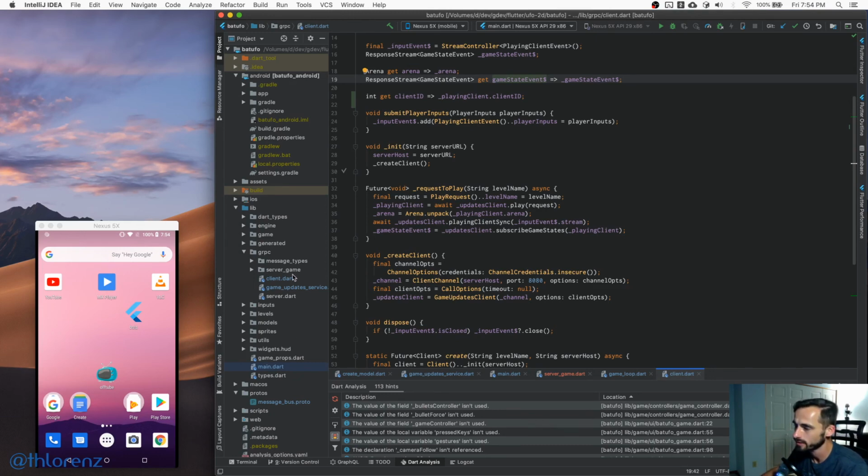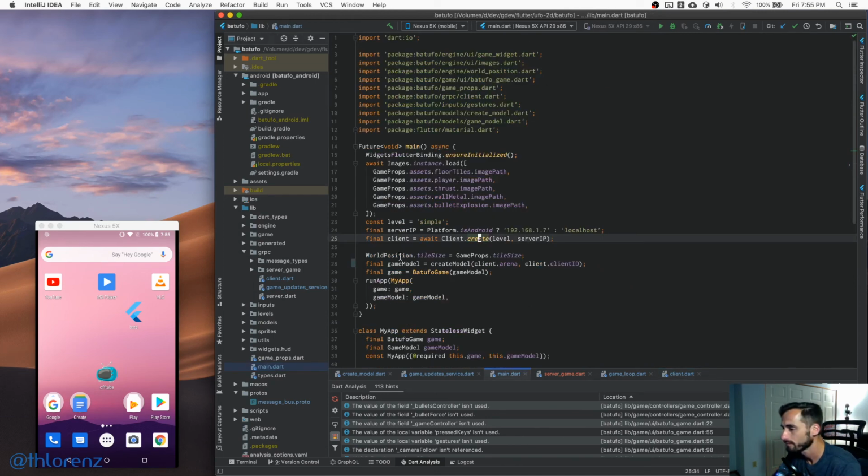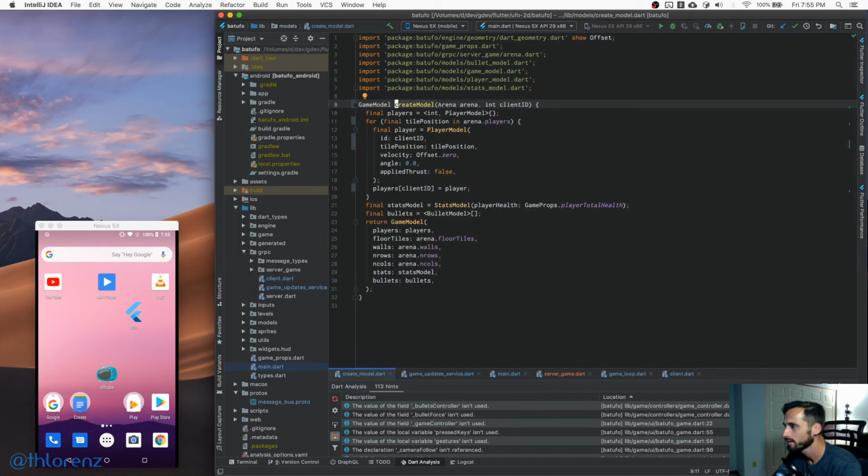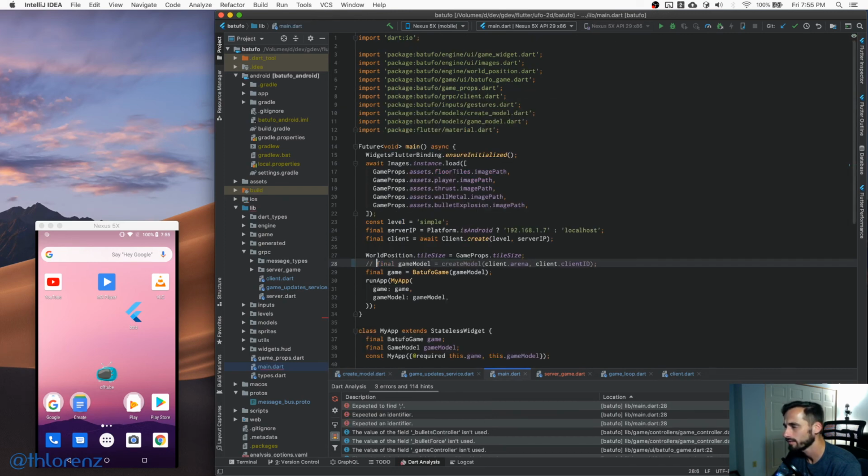Because right now the server is basically just registering things, waiting for stuff, sending us the arena already with the minimum stuff that we already know. And then it's basically saying, okay, I'm still waiting for clients. Now I can send you a full game model once I have them. So that's what we actually need to wait for. So we need to do something like, instead of creating, so we still will create it from the arena. But in a way, we're already getting a model. So maybe we don't even have to create that here. So maybe we'll just remove this.